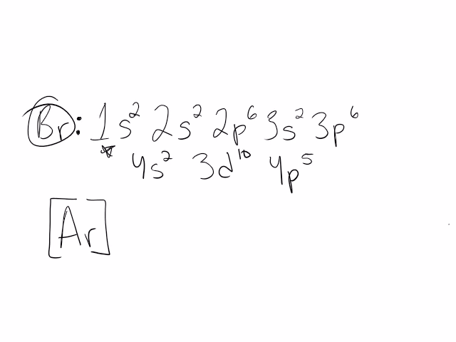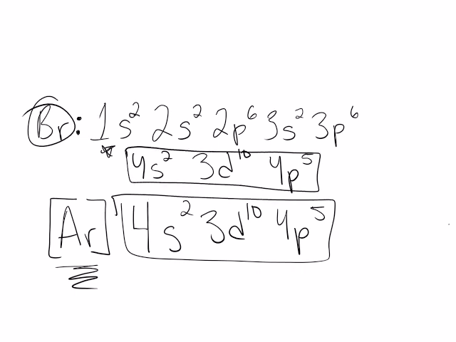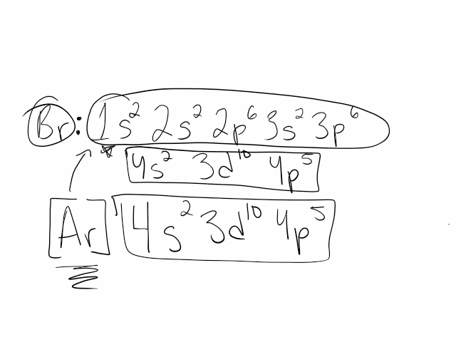After argon, we're going to be going down to potassium, which is on energy level 4, sublevel S, and we count potassium and calcium, that's 2. After that, we move on over to the 3d10, that takes care of us through zinc, and then we bump back up to the 4p5. So nothing is different here except for the argon, which is telling us where we start. We notice that this is the same in the shorthand as it was at the end of our long version, showing us that we did something correctly. The argon is simply replacing the beginning of the long version. Let's try another one.